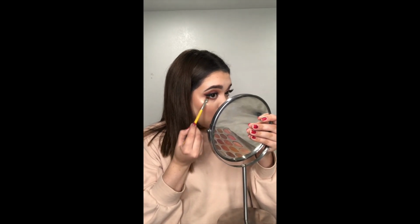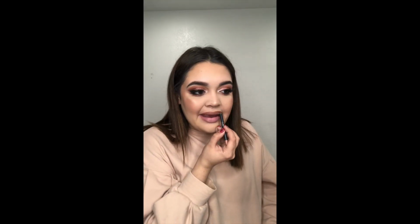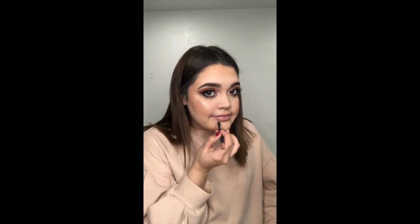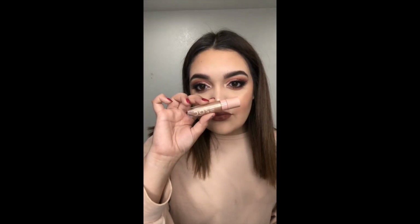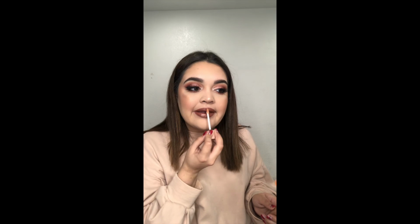Now for lips, I'm taking this Kylie Cosmetics lip liner in Dolce K and just outlining my lips and also filling them a little bit. I prefer the Candy K lip liner, but I'm out of it, so I used this one. It's really great. I love this lip liner. Super smooth. Now taking this Milani lipstick in Teddy Bear, just applying to my lips. This lipstick smells amazing. Now taking this lip gloss with Dose of Colors and I Love Sarai, just applying it, and we are all done.